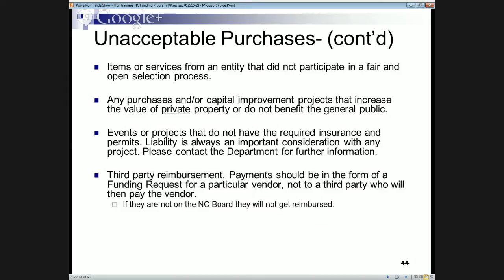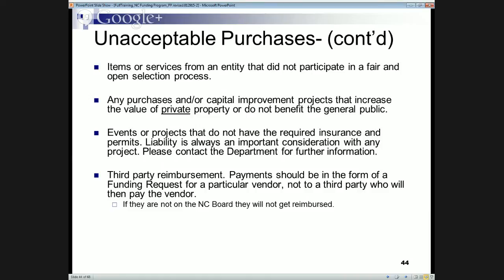Third-party reimbursements. Again, this is another area that neighborhood councils get tripped up on. Third-party reimbursements aren't allowed. What's a third-party reimbursement? For instance, you're a board member, you send your spouse out to get something for the neighborhood council. Your spouse can't submit a reimbursement.